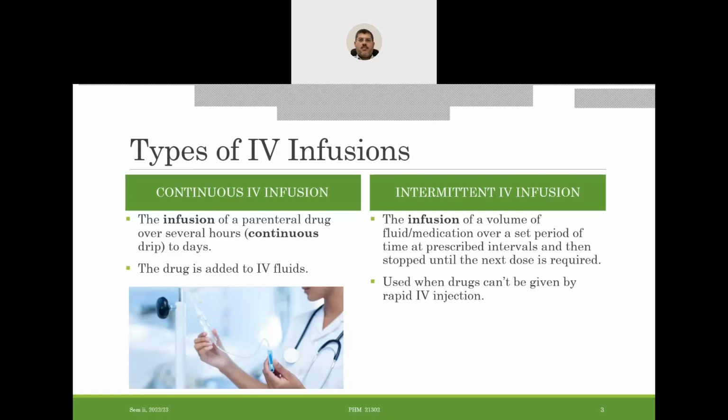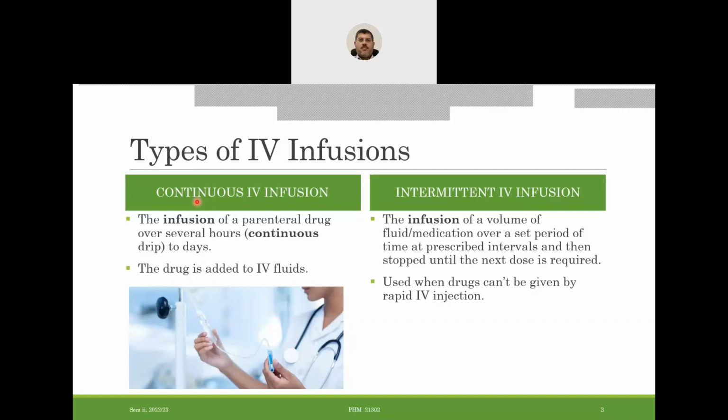So if we want to represent this model, we have to add another rate. There is a rate of administration because administration is not instantaneous. There are different types of infusion: continuous infusion and intermittent infusion. What is the difference between them? Continuous infusion is usually for drugs with a very short half-life, like nitroglycerin, for example. Its half-life is less than 1 minute, so it will be eliminated very quickly. If you stop the drug, there will be no more effect after a very short time.